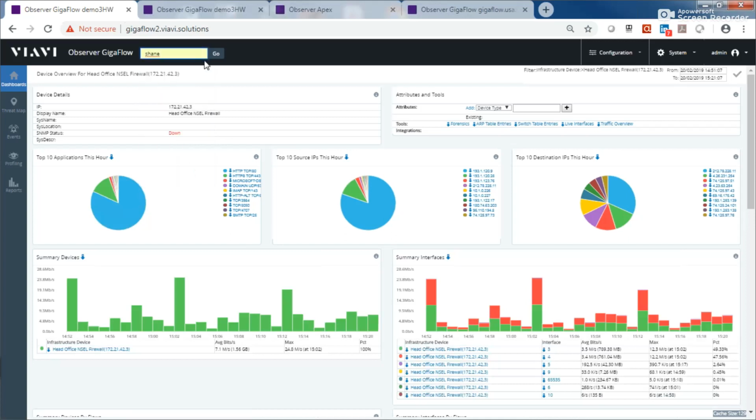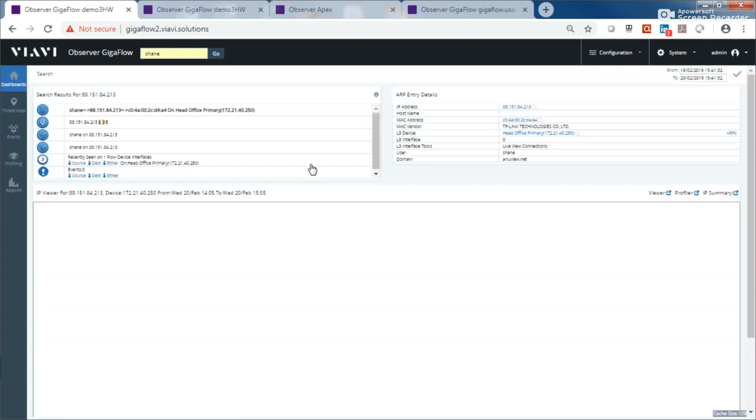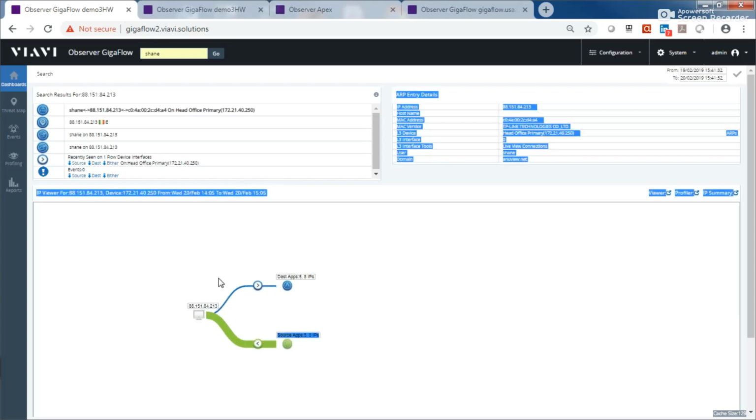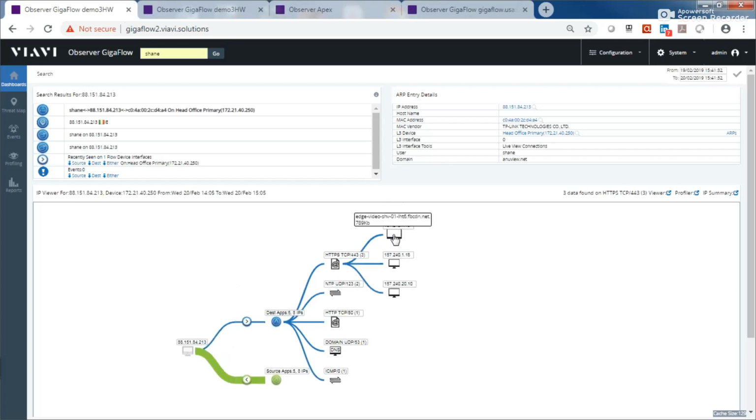But as the lads are saying, I'm just picking a name. I get a relationship between a MAC, an IP, a name and the primary device that I've seen that name on related to the IP. I can click on the IP and I'm searching based on that IP, and I'm beginning to draw a picture of the traffic that's been generated by that IP. I can see the number of different applications. You can open that out, DNS, pinging, 443 traffic, HTTPS, and we've Facebook video. All right.